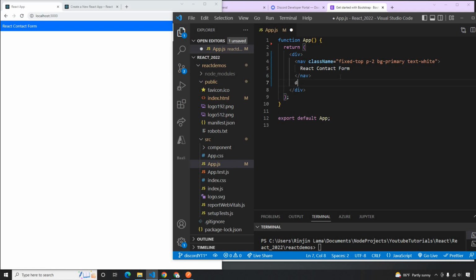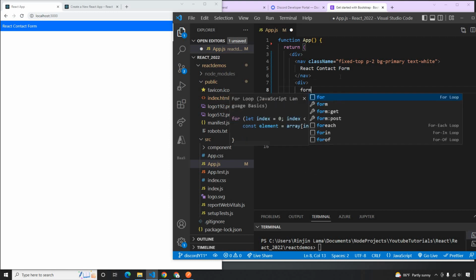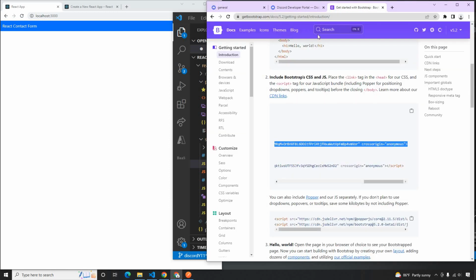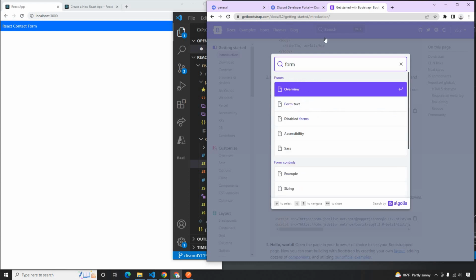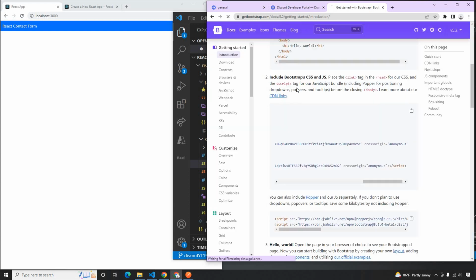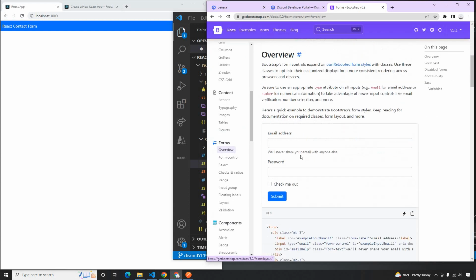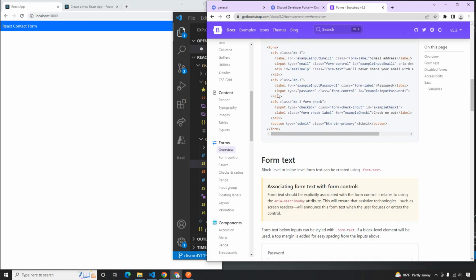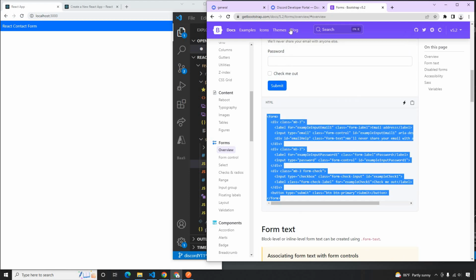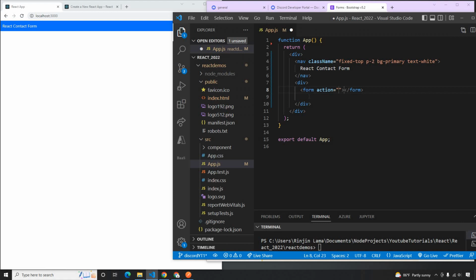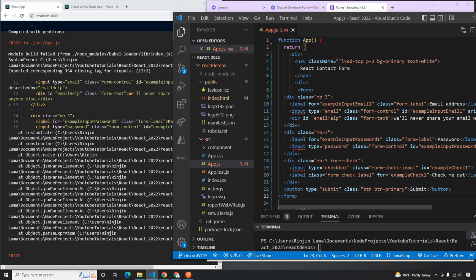So now let me create another div here, and on this div basically we're gonna create the form, right? That's what we want. So let me grab some form from bootstrap, so it's easy and we don't have to create it. So let me get this form. Yeah, we're gonna grab this form. We're gonna change this later on. So I'll just grab it and paste it here.